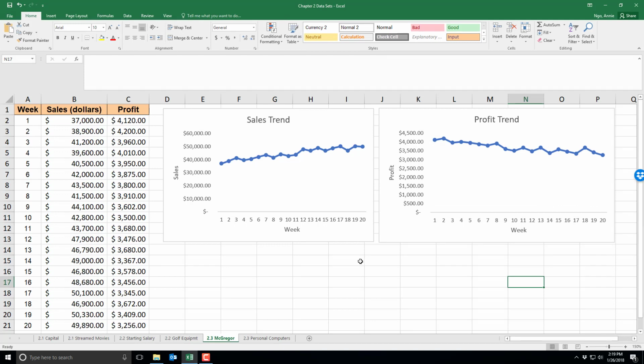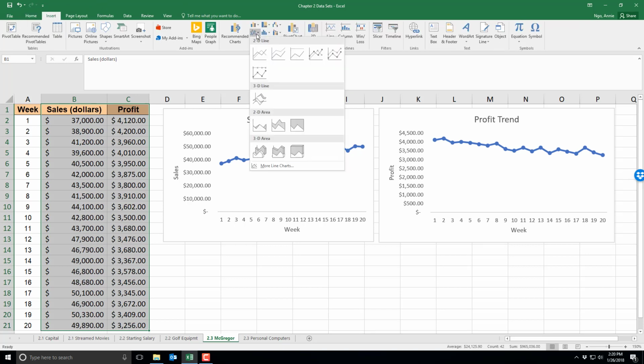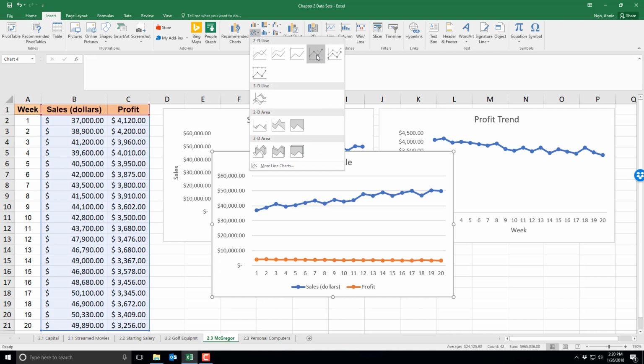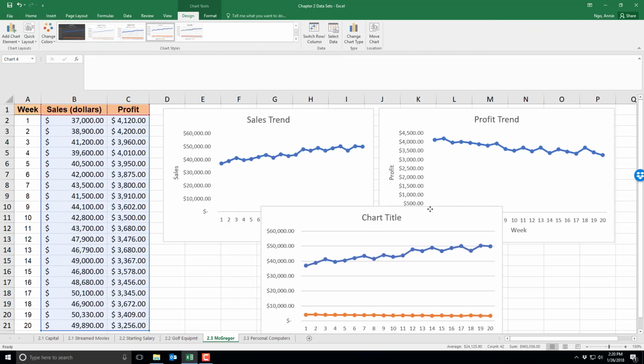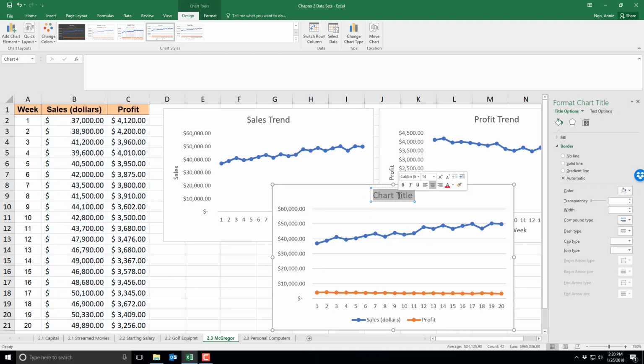So that's how we will create two separate charts where we have a single line in the chart. Now what happens though if we wanted to create a chart that combines the two so we can look at them together? In that instance, what you'll do is you will select both sets of data, and then we'll go ahead and go Insert and Line Chart with Markers again. And now you can see we have our chart that has both sales and profits trends.